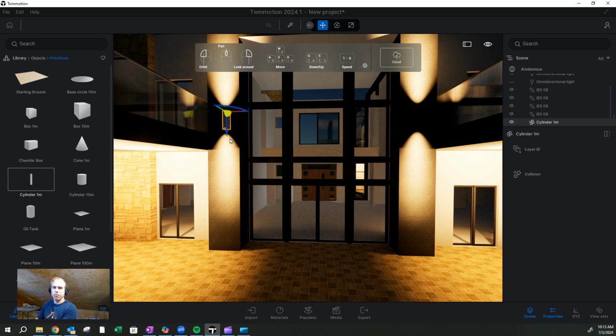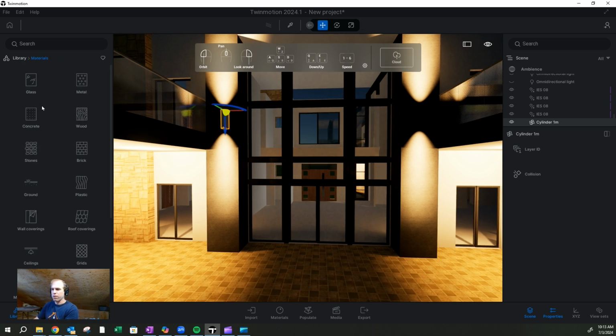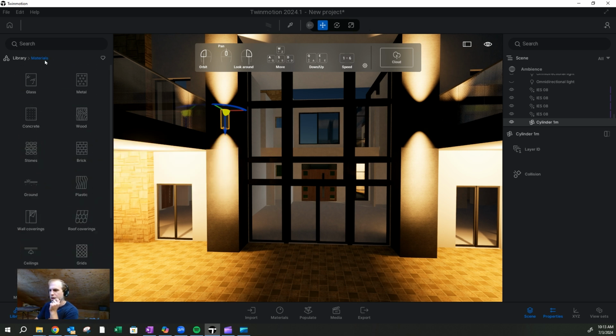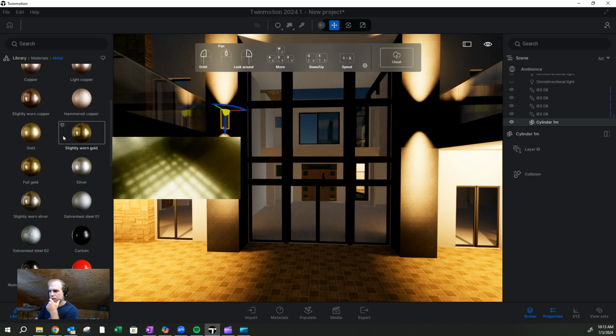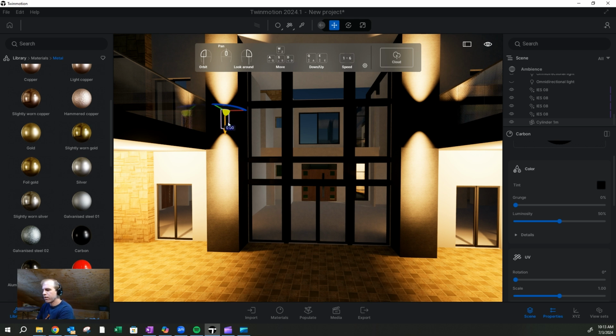Maybe it's like an up-down wall cylinder sitting there, and then we can come over here to materials and go to concrete or metal, get something black and put it in there.